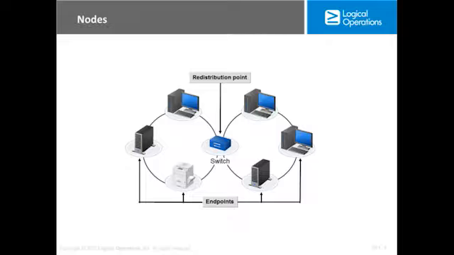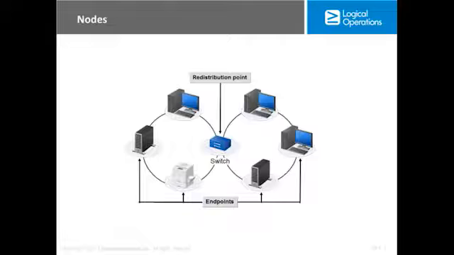But there's another fine point here, as you can see on the diagram. You have endpoints. That would be places that are originating or being the destination of a signal. You also have redistribution points. The switch is a redistribution point. Yes, it can process data, but it's not usually the endpoint of the data. You might have data going from your personal computer heading to a server, and data coming from the server heading back to the personal computer.